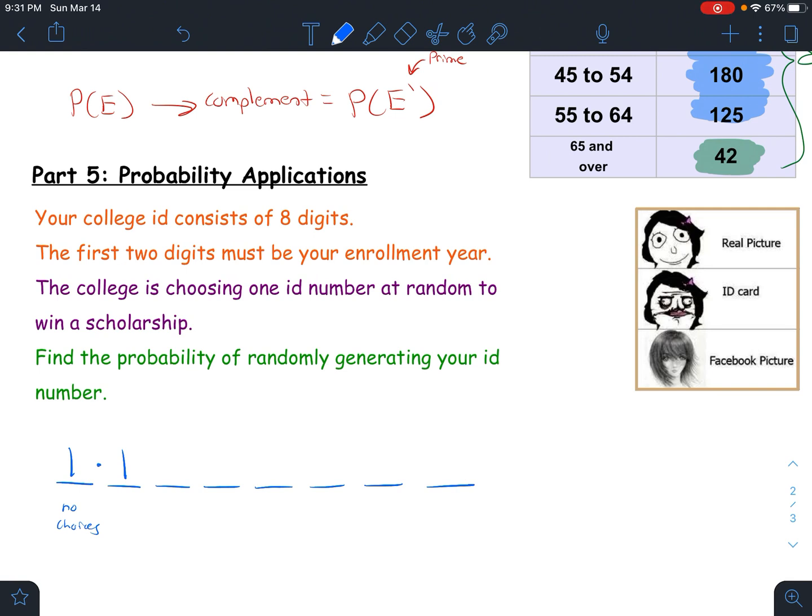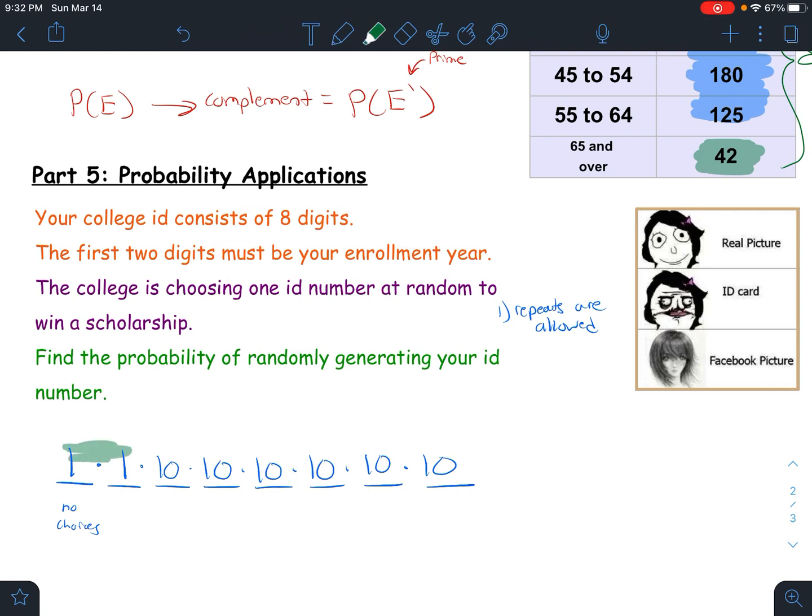Okay, so the question here is, how many possible ID numbers are there? And that's what we started to build here. So there's a couple assumptions we have to make. The first assumption is they didn't mention anything about repeating digits. So when they don't mention that, we assume that repeats are allowed unless told otherwise. So we know that for the remaining digits here, we've got lots of choices, 10 choices for each digit place after those first 2. It can be any number between 0 and 9, because that's what a digit is.